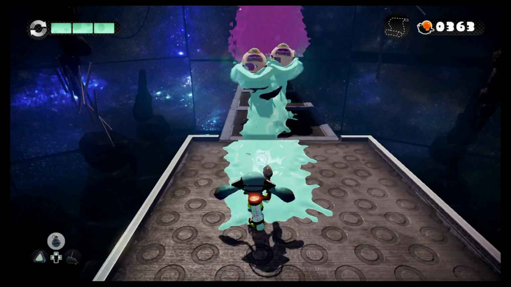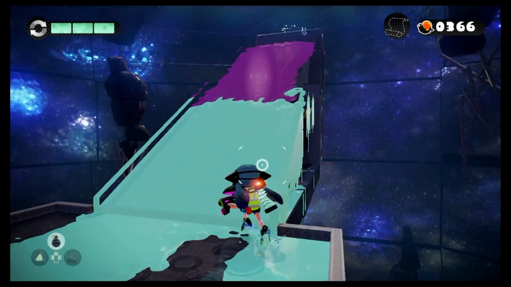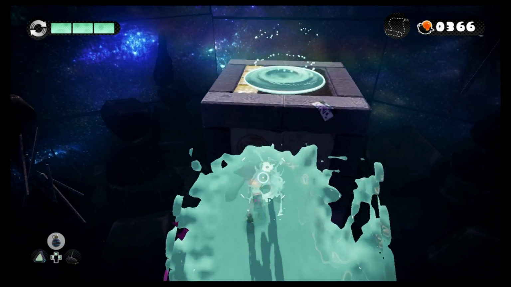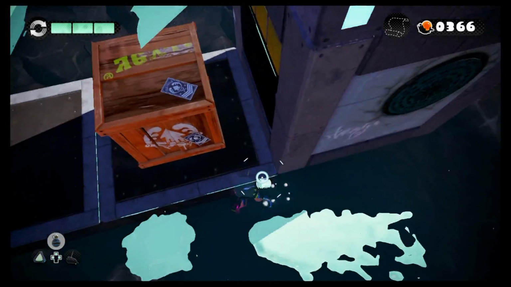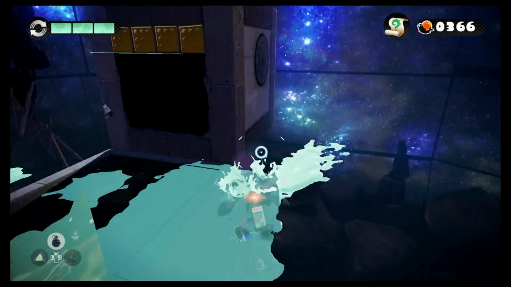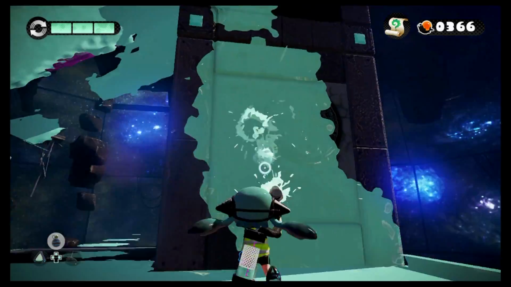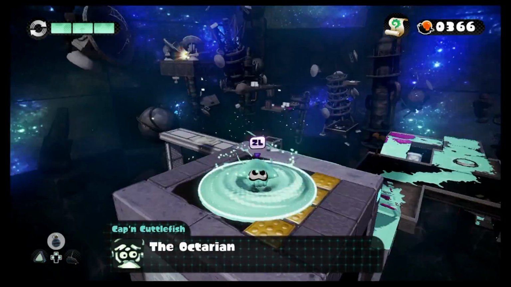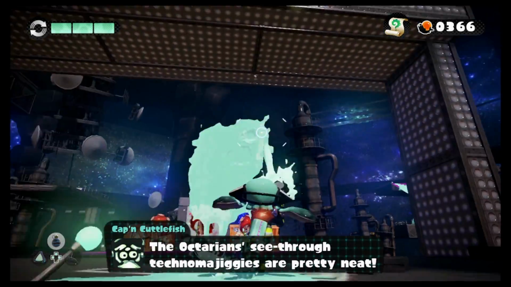I wonder if there's a path there. Nah, that would be silly. But there's also a thing underneath here. Because there's also a path here. And there's the scroll. Always be observing. The Octarian see-through technomajiggies are pretty neat.